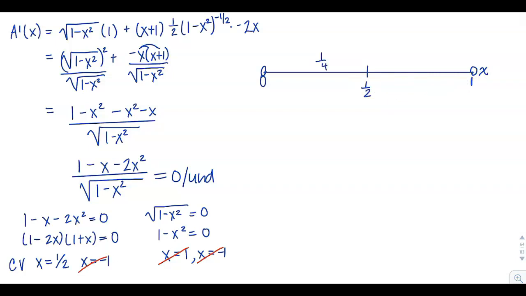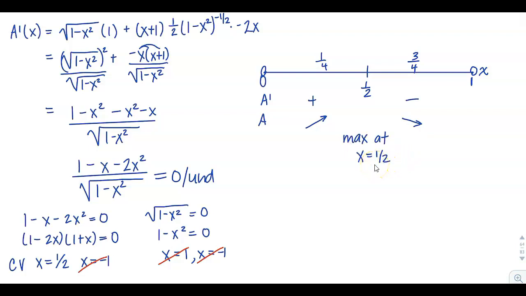If we pick test points like 1/4 and 3/4 to substitute into A prime to find out about A. So let's see, this is the most simplified version of A prime, or maybe even the factored version in the numerator. But if we substitute in 1/4, we end up with a positive, meaning A is increasing, and substituting in 3/4 gives us a negative, meaning that A is decreasing. So we do in fact have a maximum at x equals 1/2.